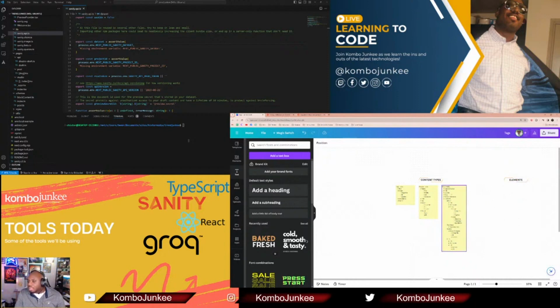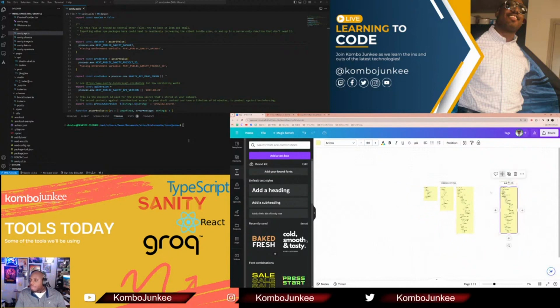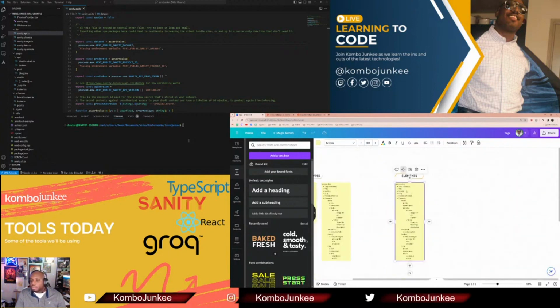Let's actually steal this guy and let's condense it so that it's just our elements, and then that way our content type, so we'll have a bunch of smaller stickies here, but that'll also make these a little smaller too. So for example, one of them that we know we need right off the bat is media, right? And this is media here, right? Which media is gonna be a reference to even more elements.